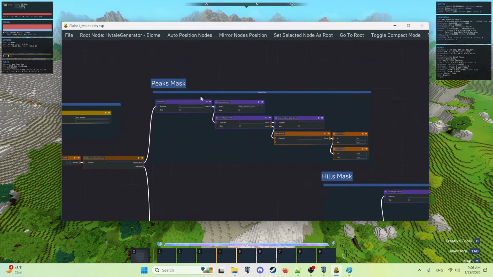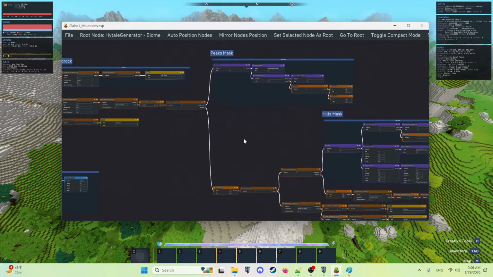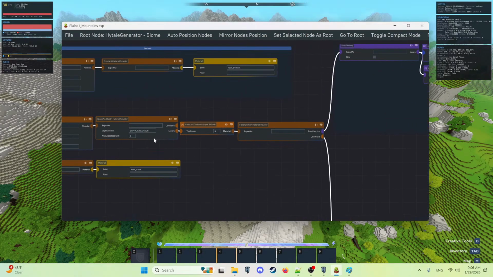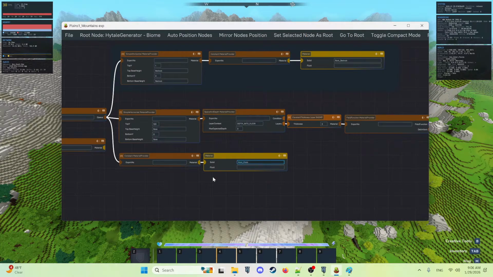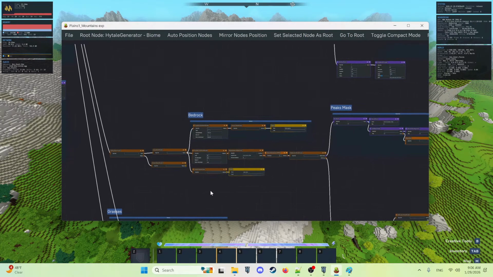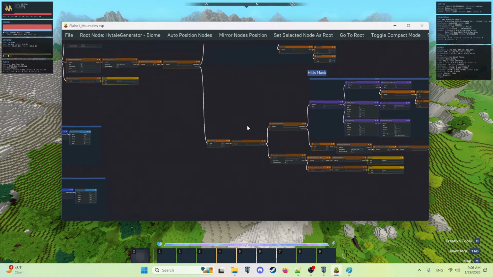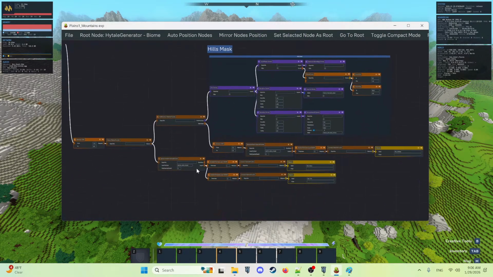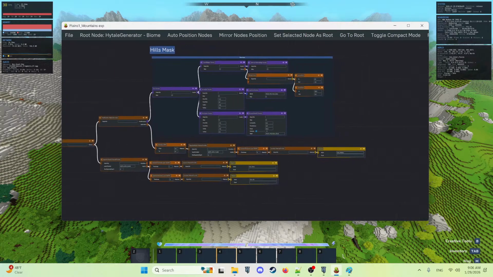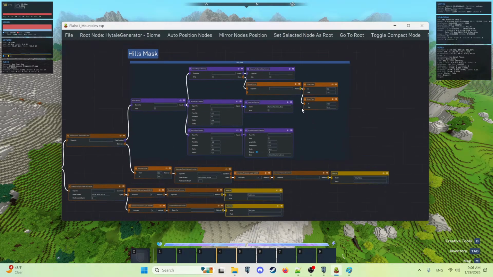Peaks mask. So it's going to import the peaks and make them all chalk. There you go. Otherwise, hills are going to be pebbles, soil pebbles, okay. Or gravel. So yeah, it didn't do one here though. It didn't import anything. Oh, there it is, mountain base. Okay, so no, it did import. Good. So it imported something.